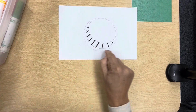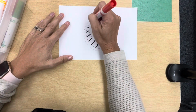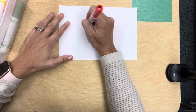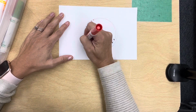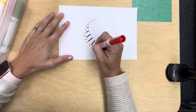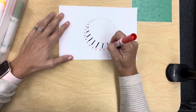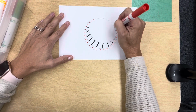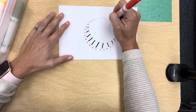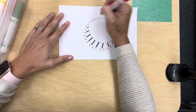I think I will do red dots around the outside, and I'm just using the tip of my marker to get my dots. The harder I press, I might get a little bit bigger dot, but I don't want to press too hard. I don't want to damage the marker. I have to go really small back here where I don't have as much space.